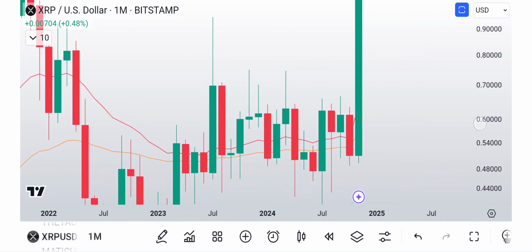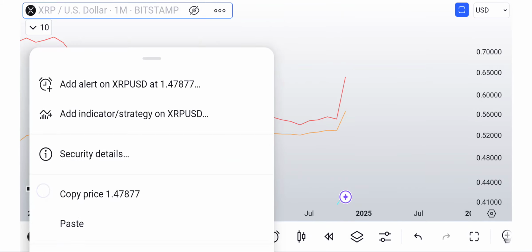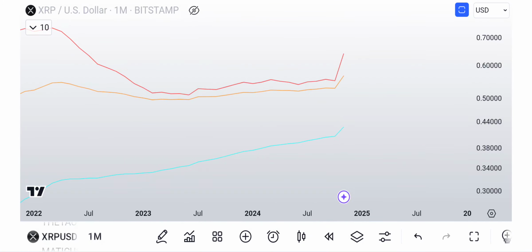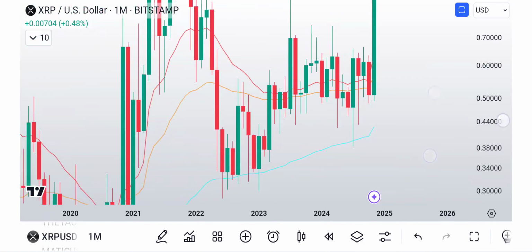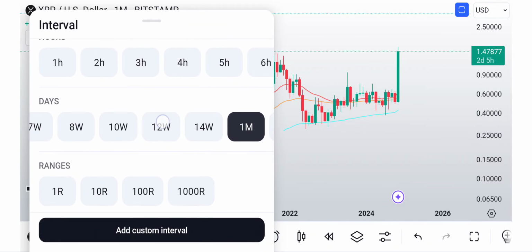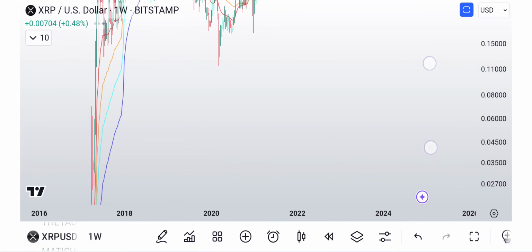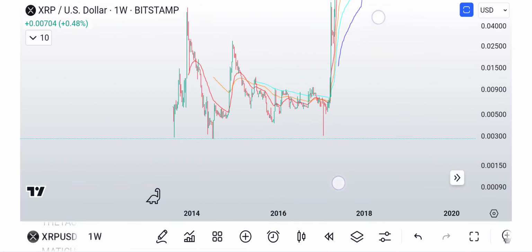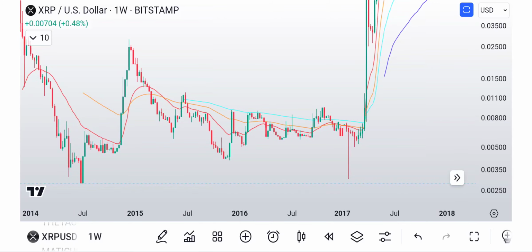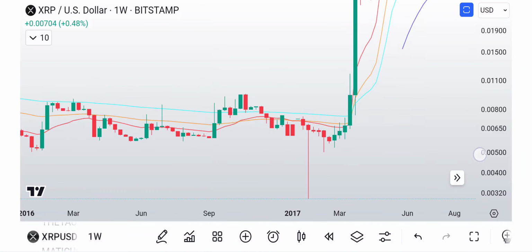They are all pointing up on a monthly scale. That's as good as you can get it. All right, so let's go back to the weekly and let me show you this. Again, if you like these style videos, let me know and I'll do more of them on different charts and update them with these charts as well.